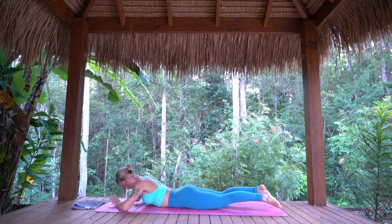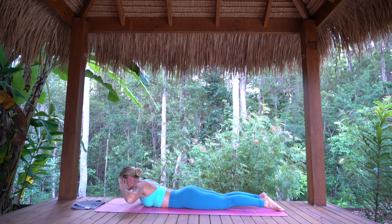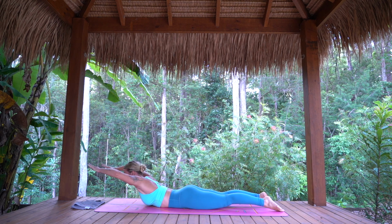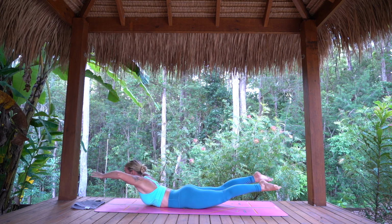All right, let's start to move into the back. So fingertips to the sides of your face. We're going to be lifting up, so joining now, reaching out, draw it back, lower down. So lift, reach, draw back, and lower. Option to lift the feet as well. Reach, draw back, and lower.